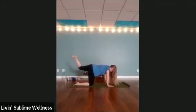Slowly draw the leg back in. Let it hover, don't let it come all the way down to the mat. Then lengthen that leg gently back. Good, engage the foot. Keep lifting up, keep using the core. Bend the knee, open the hip.